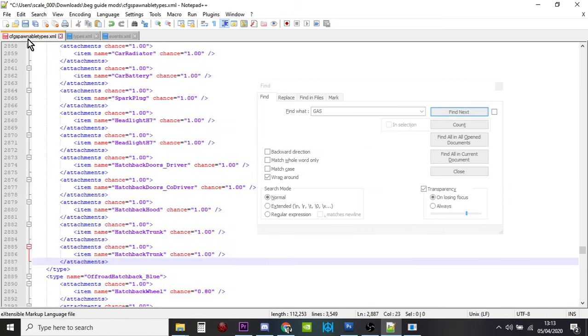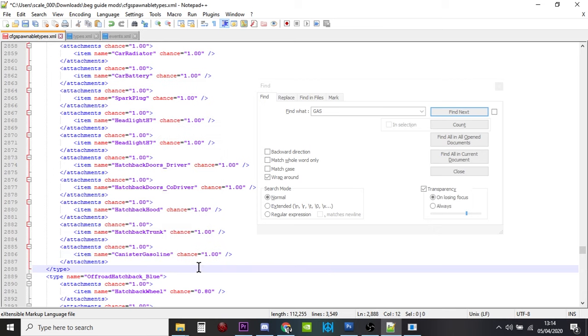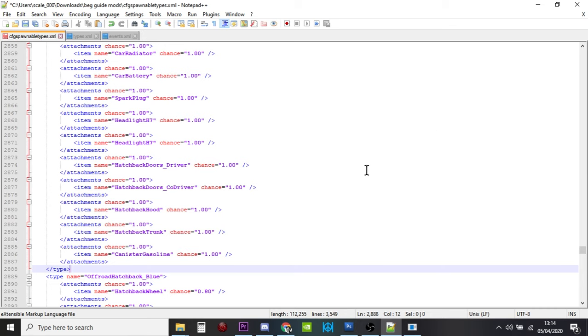We go back to spawnable types, and where we've got these double hatchback trunk, we now paste this over the top. And again, whenever you do anything, just have a quick look and check: does it all look right? Are there any funny colors? Does the spelling look right? Have we missed out any inverted commas or parentheses or anything? So there we go.